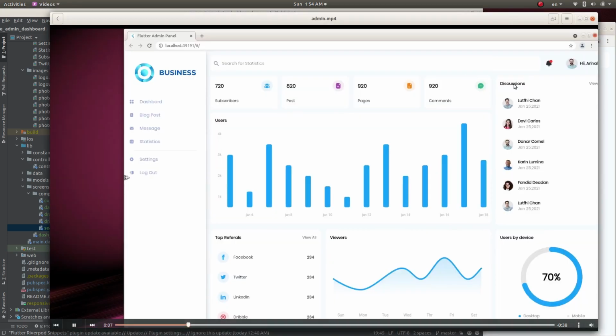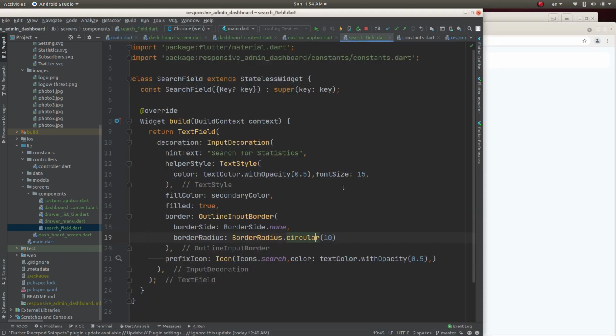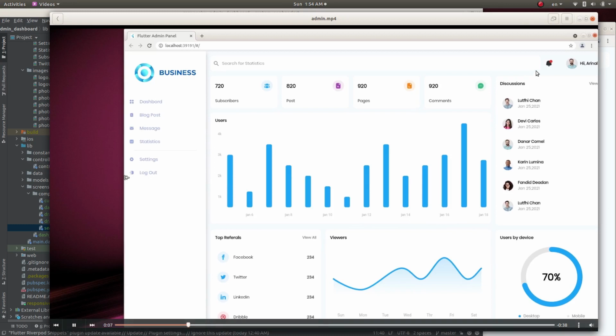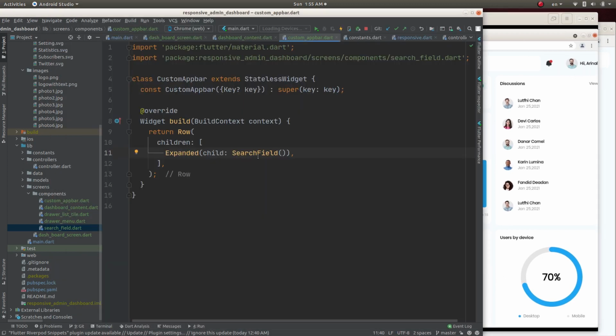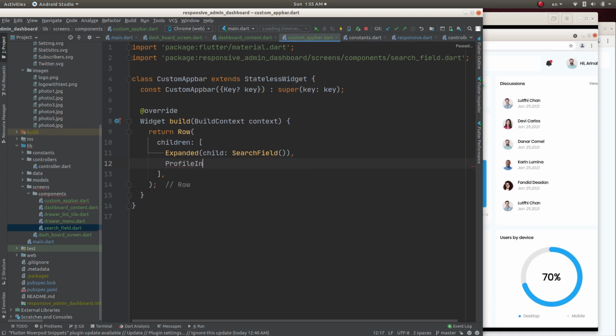And let's go to next. Let's close this here inside the custom mapper. Now we have to create the notification and this profile info. Okay, let's create that. For that, next after this, let's create a profile info. Let's copy.